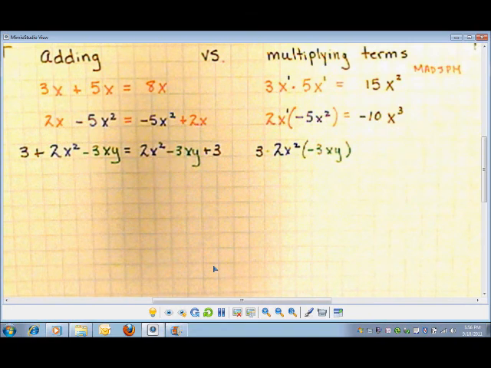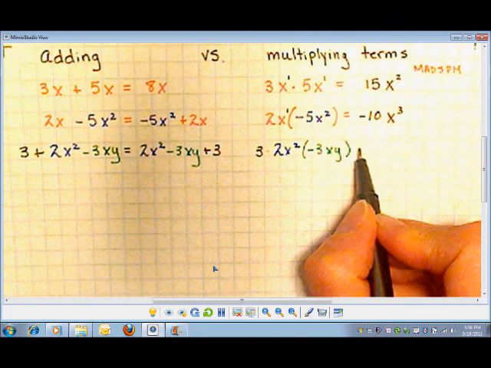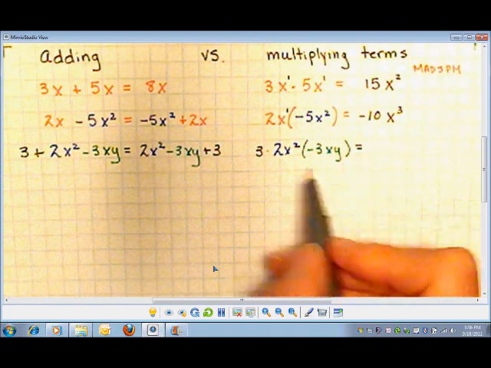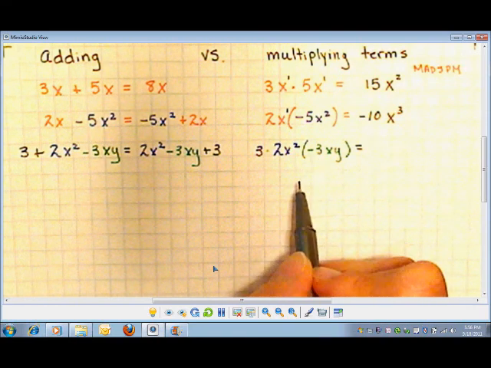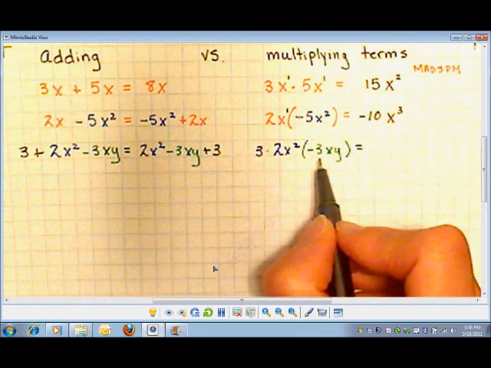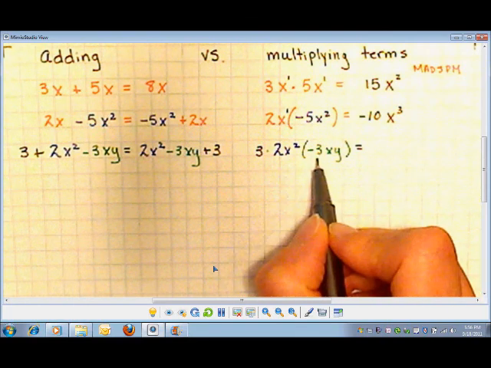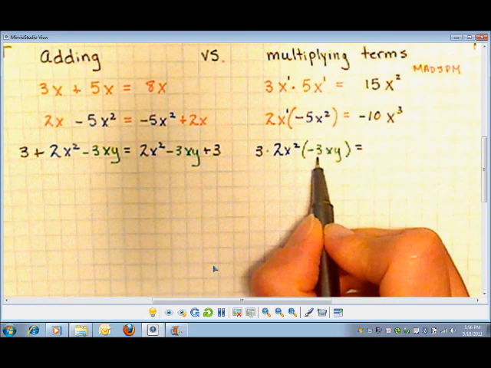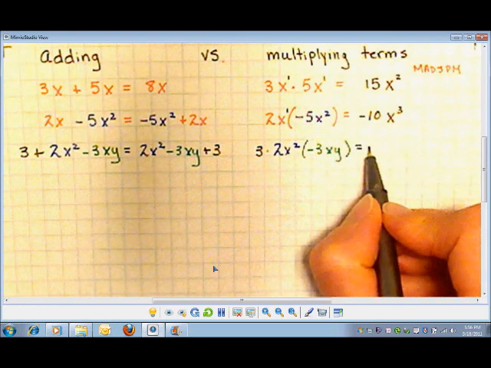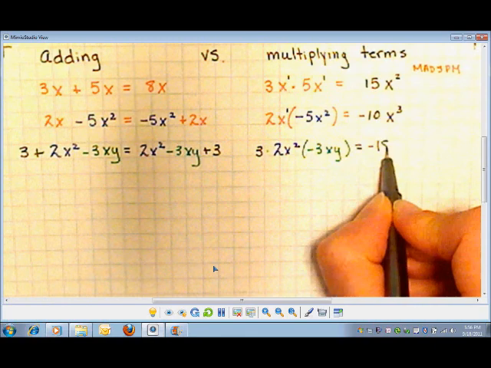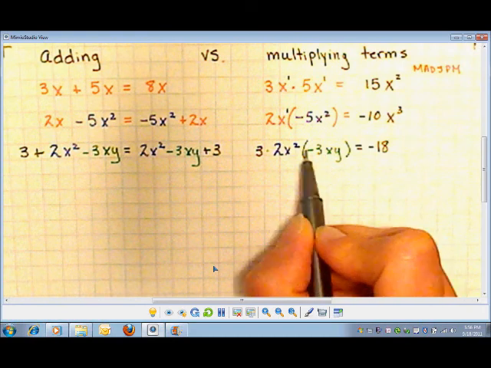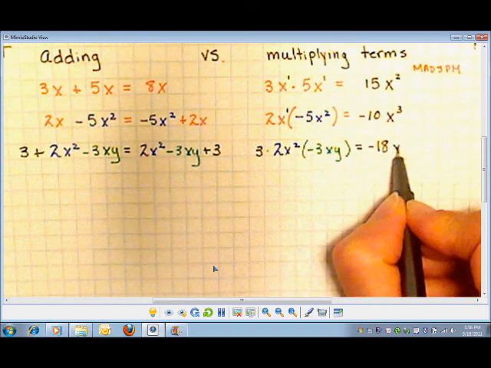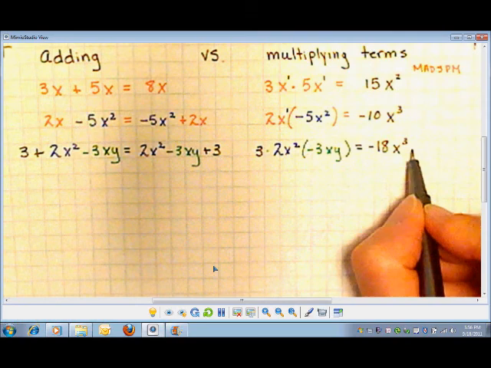So now we have to use our property of exponents. So that means we're going to multiply all our constants. 3 times 2 times negative 3. Well, that's going to give me 6, that's going to give me 6 times negative 3, which is negative 18. x squared times x, we're multiplying the same base, so we add exponents, x cubed, and y.